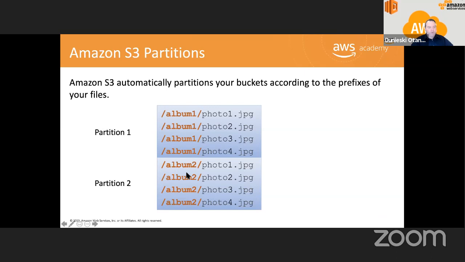If you start having more than 300 requests per second, you can create a hotspot, because many of these albums are named in the same way. So they are in the same partition because they are in the same folder. A hotspot means a partition that has a lot of requests and cannot cope with that. So it's better to have several partitions. As you can see here, they have the same files, but the partition is different. So when you have a lot of traffic, you can create more partitions.